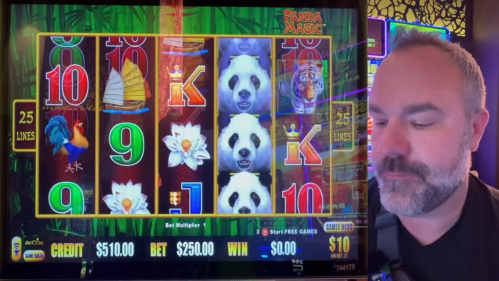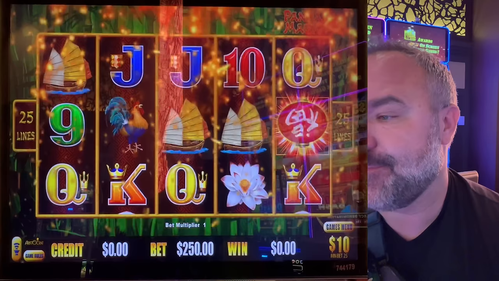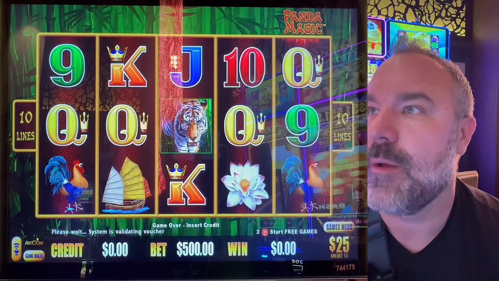There's five. That's as close as we've come. And there's four. No bonus round. We're in for a bunch of money. We're going to go to five. All it takes is one spin on this game. Trust me.